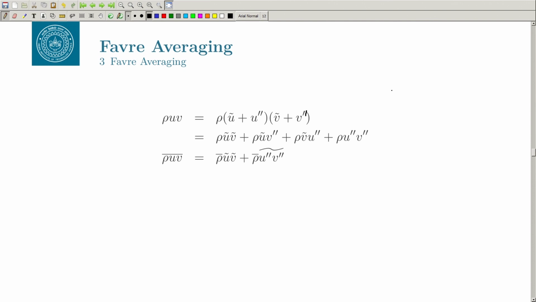As you can see here, we can define this density averaging as, let us say, u tilde is equal to rho u bar by rho bar, where the bars on top and bottom are basically Reynolds averaging, that is the density weighted average. And then when we use that we ultimately get two terms after taking the time mean of the entire thing, because rho u double prime goes to 0, and only these two terms are remaining.